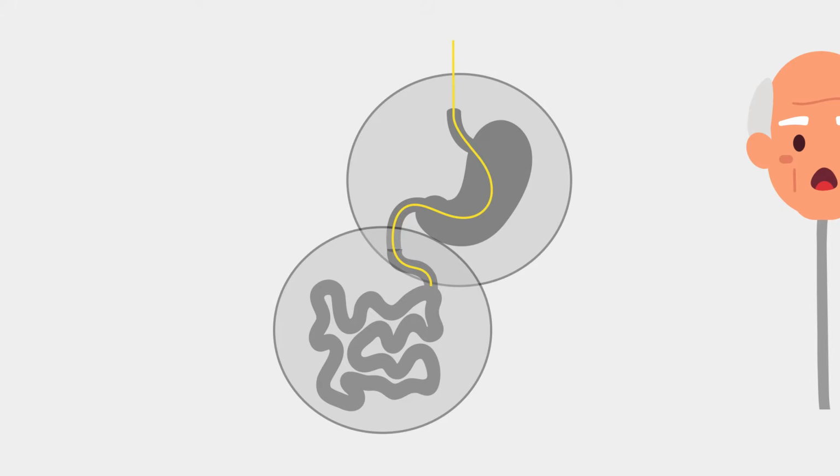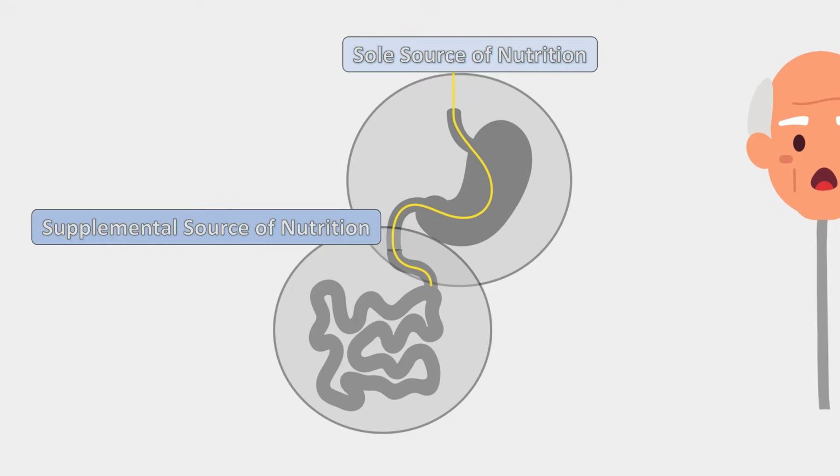Once the feeding tube is in position, it can be used as the sole or only source of nutrition, a supplemental or partial source of nutrition, and for fluids and medications. When enteral nutrition is needed long-term, or there is a medical condition that affects the function of the upper gastrointestinal tract, feeding tubes can be placed directly through the abdominal wall and positioned in the stomach or small intestine. The obvious benefit for any means of enteral nutrition is the patient continuing to receive the nutrients he or she needs without having to eat.